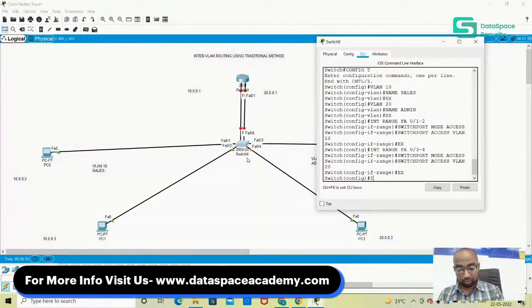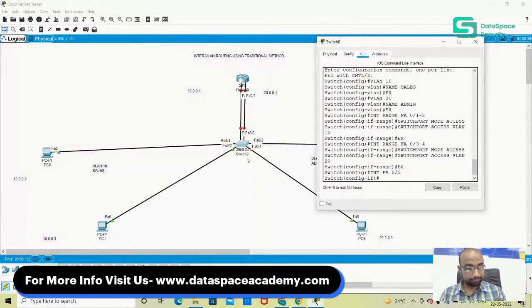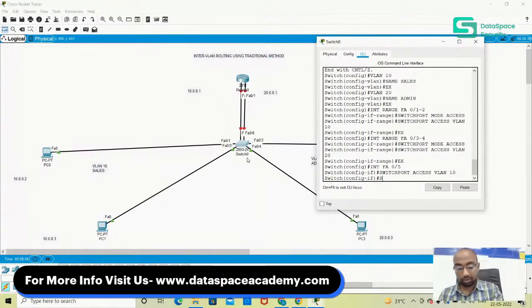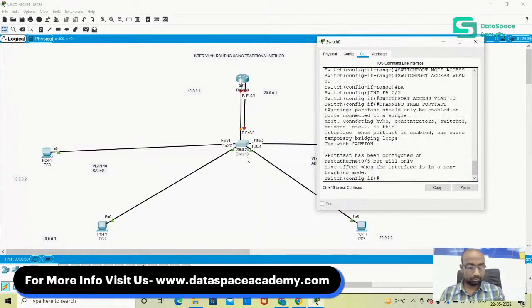We have to give the commands for these also. So interface Fa0/5, switchport access vlan 10. Then you have to give the command spanning-tree portfast, and then exit.